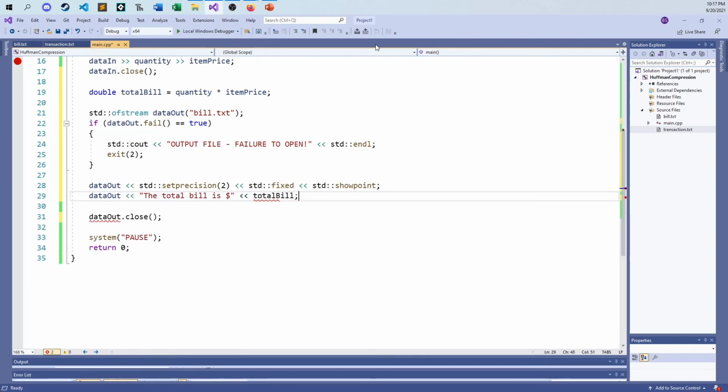And then I don't have to put any end line. I can if I want, but it doesn't make any sense. You generally don't want to put any white space at the end of your program or in a file. And then you close out immediately, and then you're done.